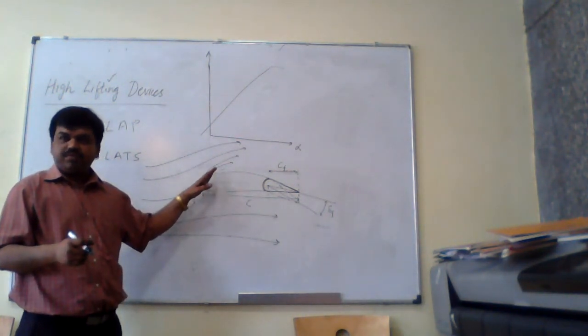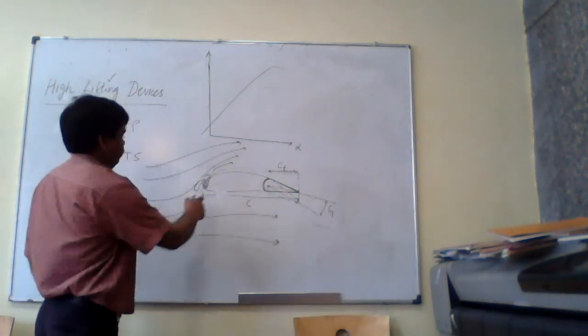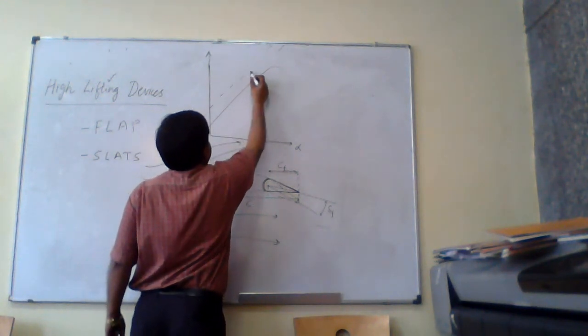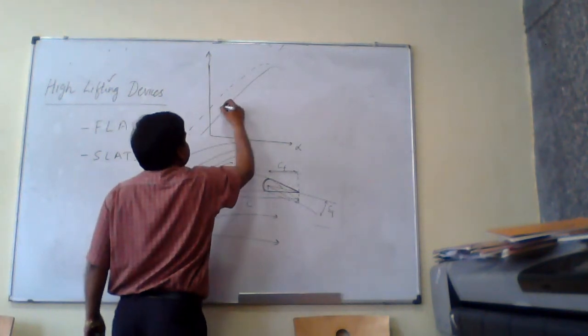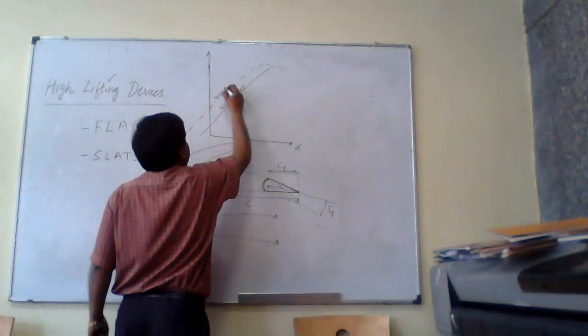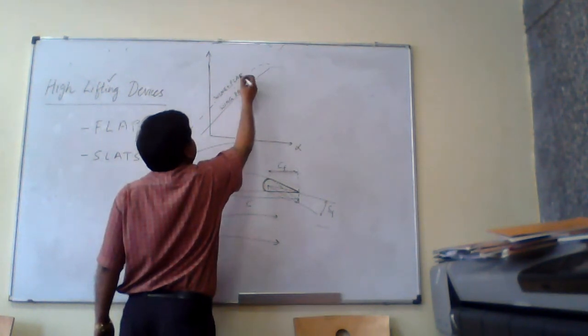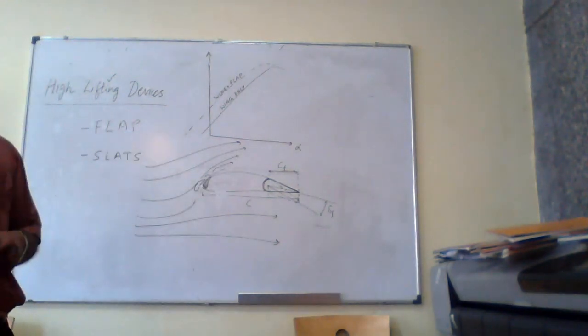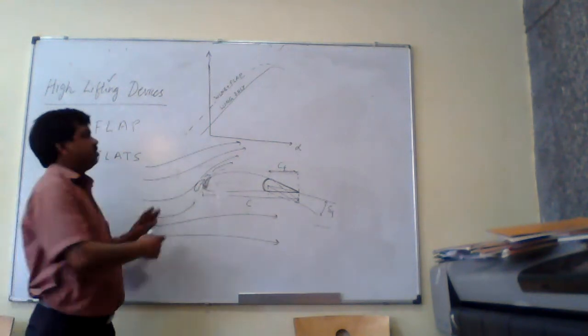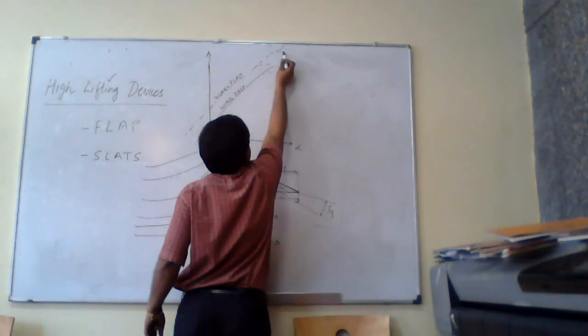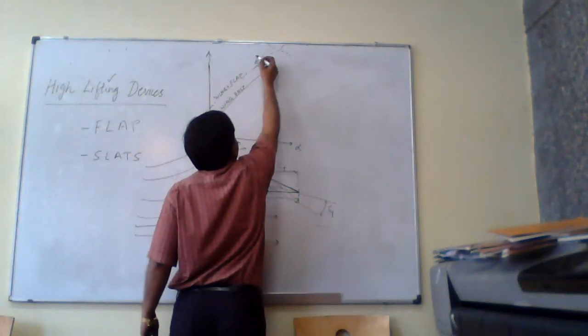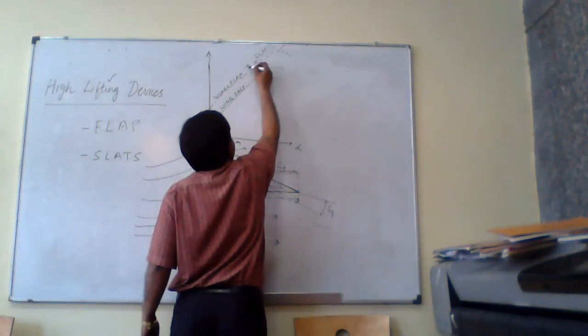Is everybody clear? And this, coming to the flap, if you are deflecting with delta f, you will get your lift curve shift with this. This is your lift only, this is lift plus flap. And you extend both, you deflect flap, you extend slat, what will happen? This graph will extend further, isn't it? So there is this much extra effect of slat.